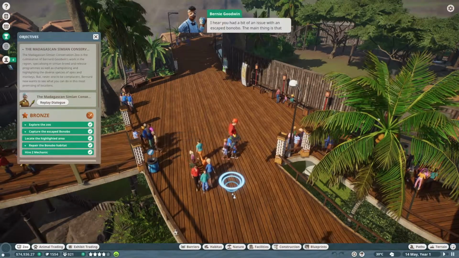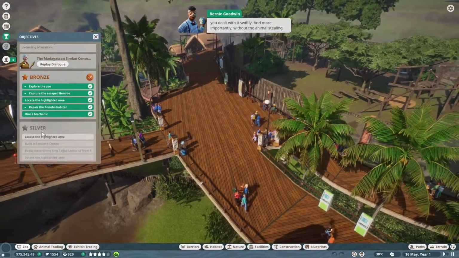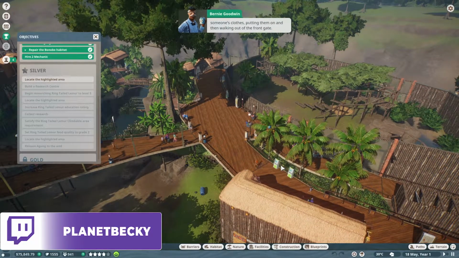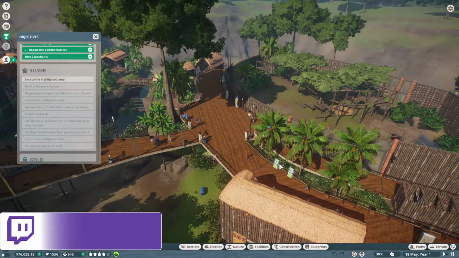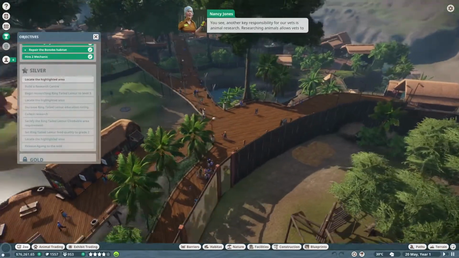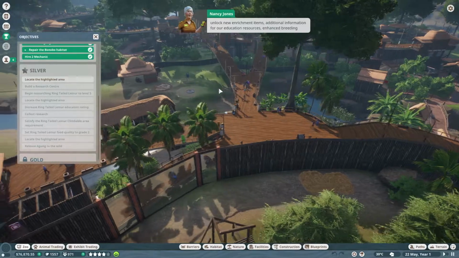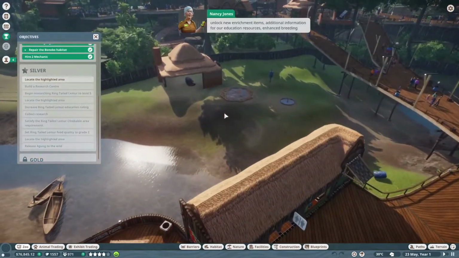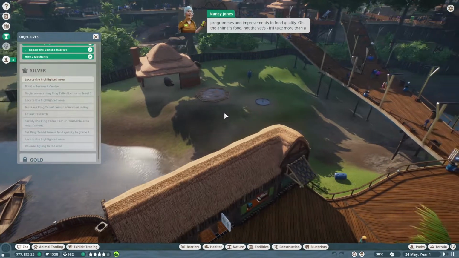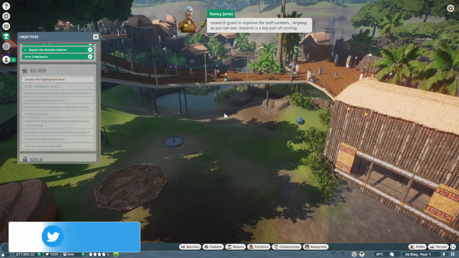I hear you had a bit of an issue with an escaped bonobo. The main thing is that you dealt with it swiftly, and more importantly, without the animals stealing someone's clothes, putting them on, and then walking out of the front gate. That could have been an issue. You see, another key responsibility for our vets is animal research. Researching allows vets to unlock new enrichment items, additional information for our education resources, enhanced breeding programs, and improvements to food quality. Oh, the animals' food, not the vets. It'll take more than a research grant to improve the staff canteen.